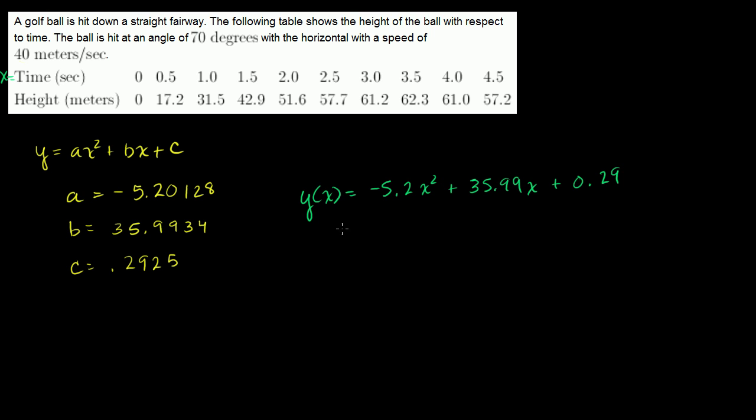And now we can use this information to figure out what the ball was probably doing at other points in time. So for example, if we wanted to know what was happening at time 5, so what happens when, what's y of, let's say, 5.2 seconds into it? So what happens a little bit further off? We're extrapolating. We're using, we're going beyond what the data that we have right here. So y of 5.2. We can do it two ways. We can look at it graphically.